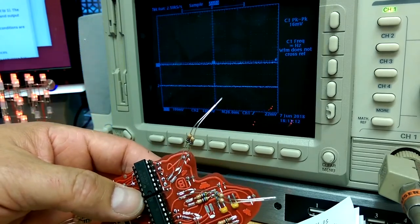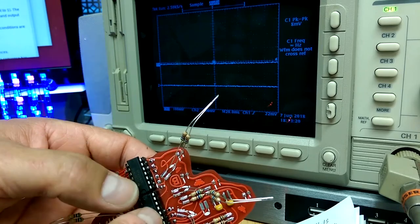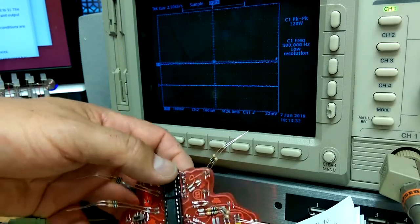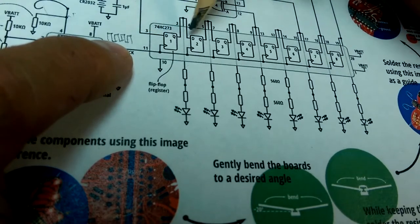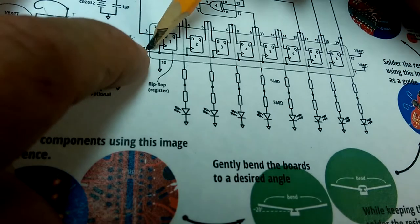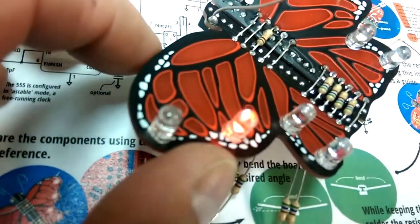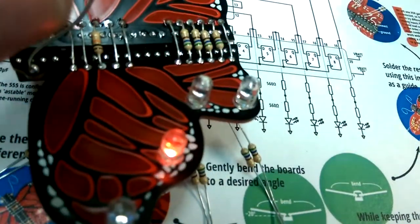the latching octal D latch chip, as well as a collection of four NOR gates that is together forming what's known as a linear feedback shift register, LFSR, and we'll get into that in a minute. But so bits coming in here are going to get shifted down at each clock cycle, and then when this clock goes low, everything will stay in place, and so you will have a particular output of bits that are represented as LEDs illuminated around the periphery of your butterfly, which is pretty darn nice, I think.